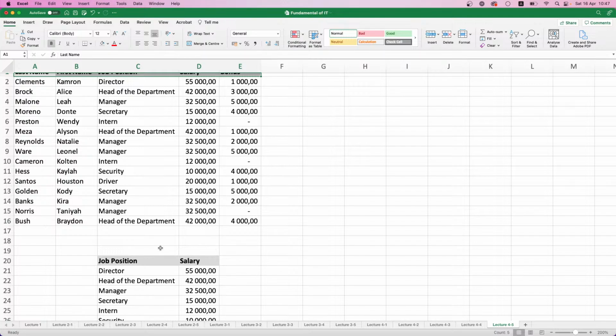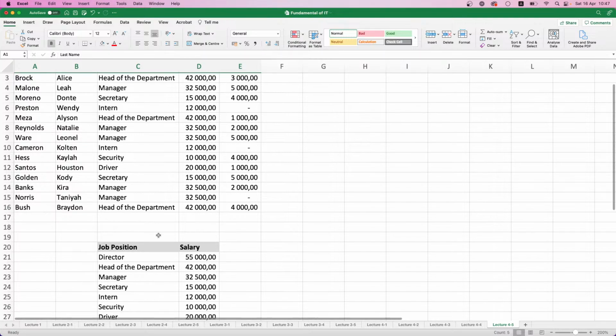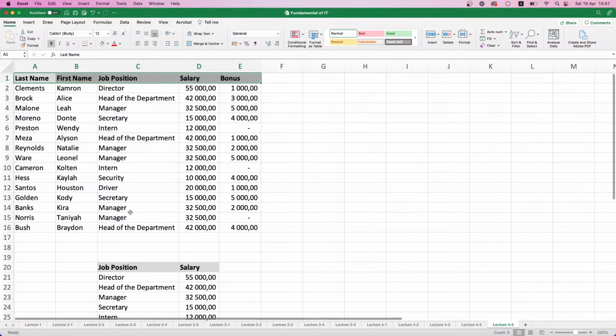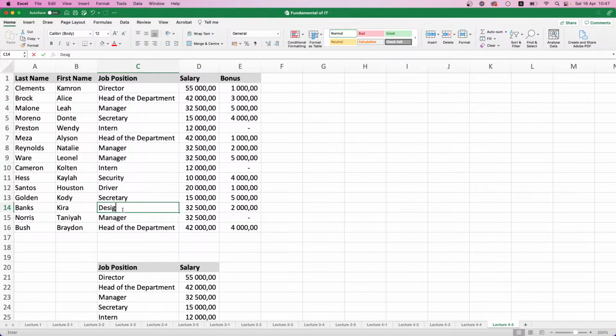What if there is a position which is not presented in this table? For example, instead of secretary or manager, we are going to have a designer. We are going to have a mistake, probably. So we can use the if error with vertical lookup as well.